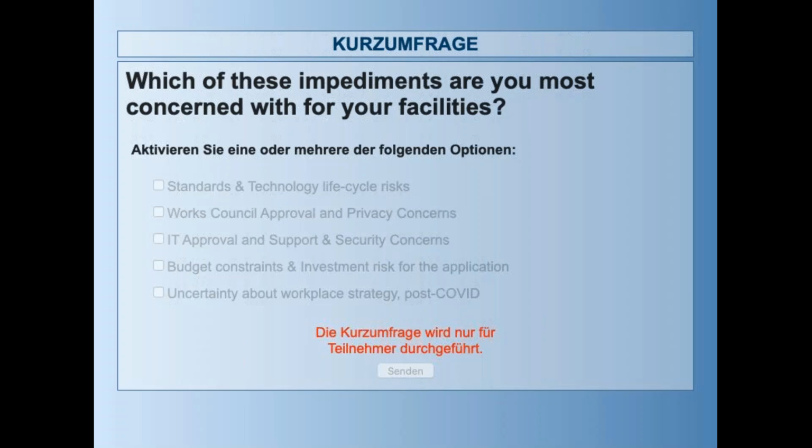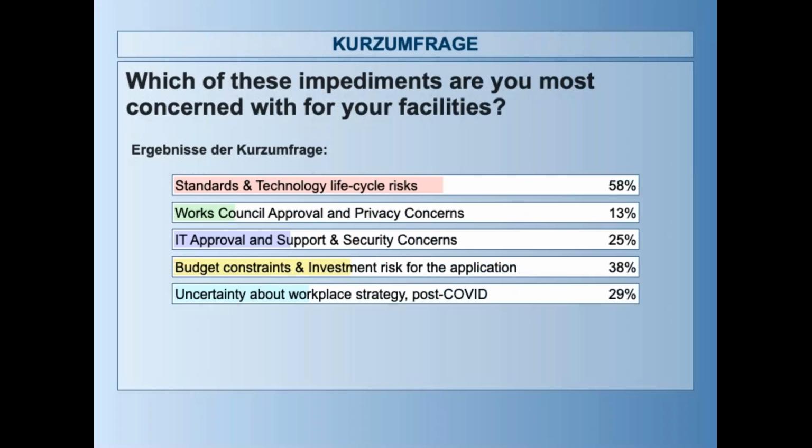So, yeah, we wait another few seconds. I see already a lot of you have answered. We will close the poll in 10 seconds. That looks interesting. All right, another 5 seconds. And we will close the survey now. Thanks a lot for your votes. Here you can see now the result of it. Quite interesting. Of course, the overall number is not 100% because you had multiple choices.